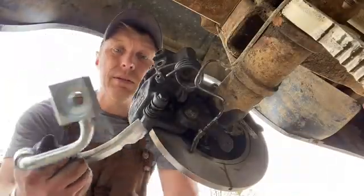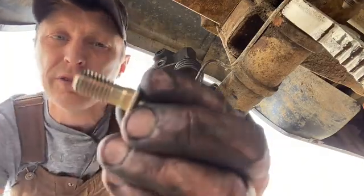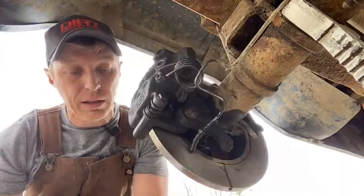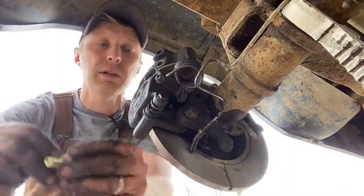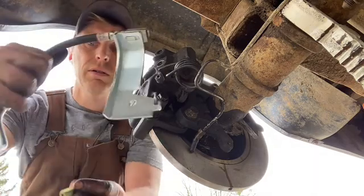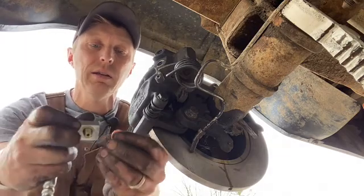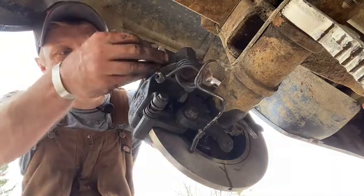This brake flex hose mounts right here to the caliper using this bolt. This is a banjo bolt. It has a hole here in it, and it has a hole here in it, and that's what lets the brake fluid into the caliper. And it comes with a couple of caliper washers. One goes on the bolt, then bolt goes into, see, how am I going to do that? Then bolt goes into bracket, second washer goes on here, then it goes right there.